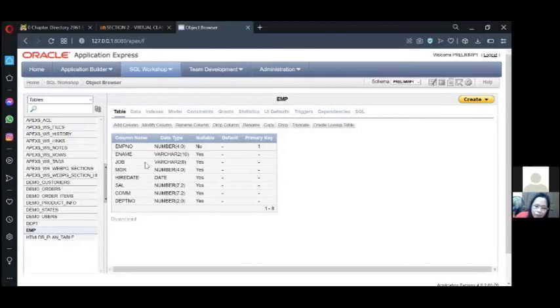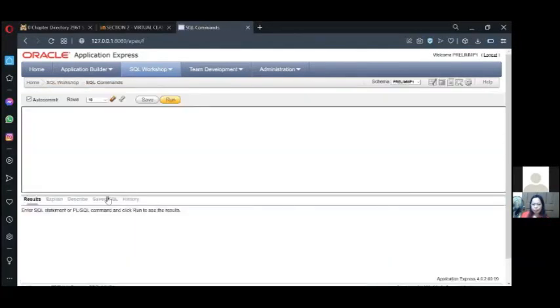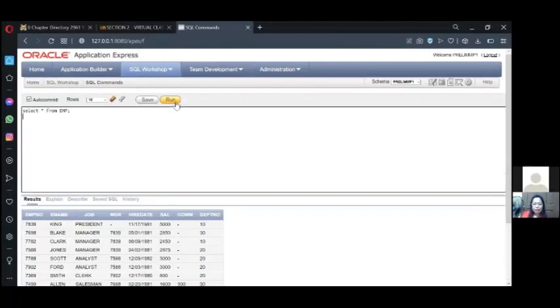Okay, you are to check here. Go back to the syntax. You just have to click the SQL workshop again. Yeah, that's it. Balik mo yung syntax mo, nasa history lang yun. You check the history. Ayun, nasa pinaka-top.